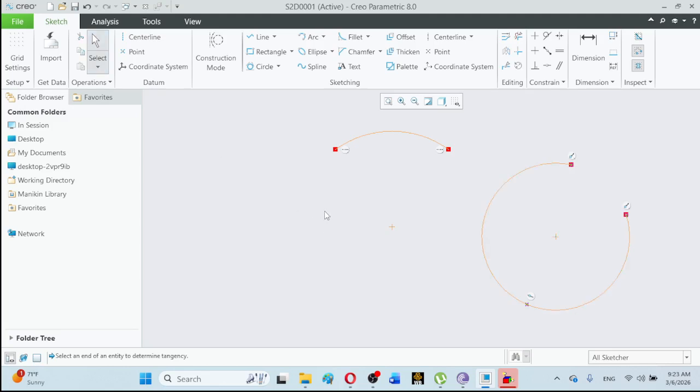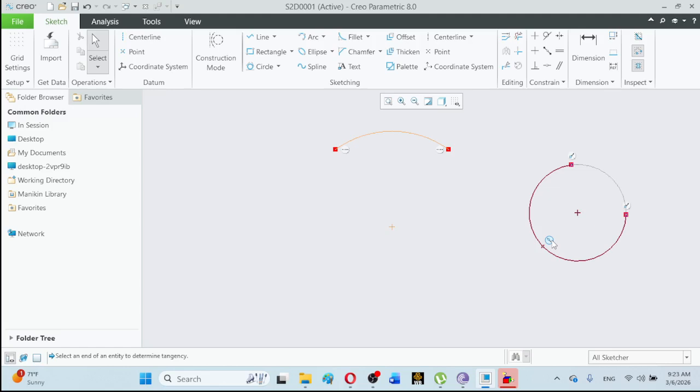And here, as we can observe, when 3 points have been randomly defined, this coincident constraint, meaning point on entity, is defined. This constraint actually means this point is coincident on this boundary.